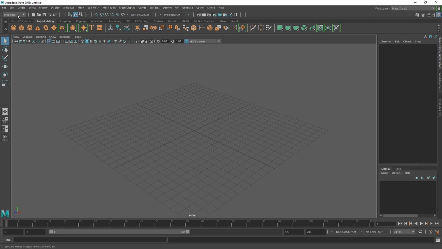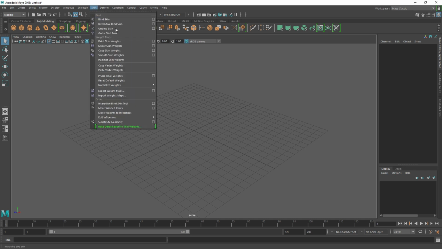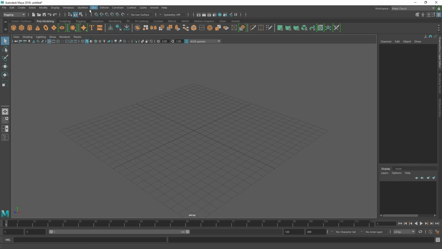Now, if you look right here, we have this modifier. Right now we're in the modeling workflow. If we come down to rigging, you're going to notice that the menus along the top have now changed, because it's letting us see the menus that are important only for rigging. And if we ever want to go back to modeling, we just click on this word here, and then left click again on modeling, and you'll see the options up here have changed, and the menus we have access to, which also means the tools we have access to. So that's important. If you ever get lost or confused, always come back here to make sure you're in the right workspace so that we can get to the tools we need to use.